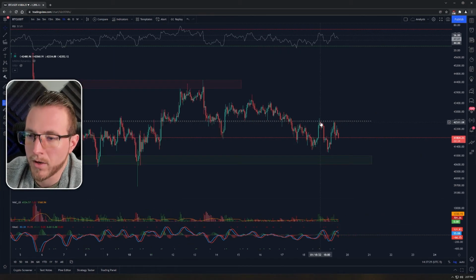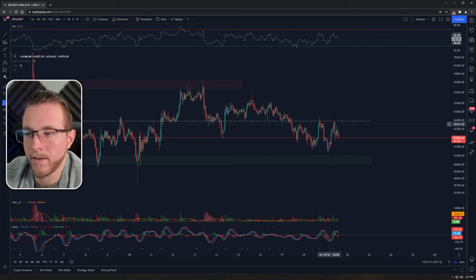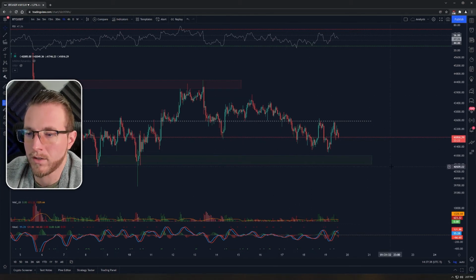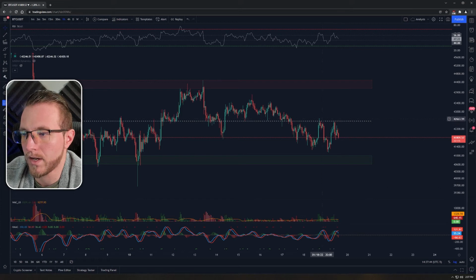This is why I mentioned again in my last video, and I'll keep harping on it, I really don't like entering into positions near these median lines. It's just too choppy. It's too ridiculous. Unless you're in an actual area of major supply or demand. This kind of stuff right here, I don't like taking trades like this.